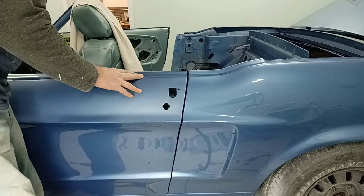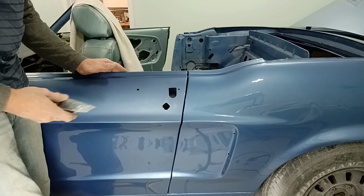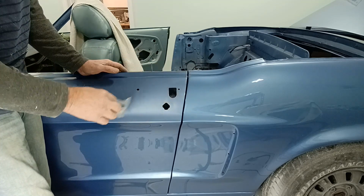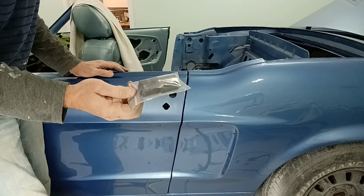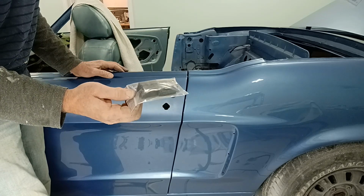Now, you're going to think to yourself, well, Wally, if you have the window in the way, or in place, won't it get in the way? These are the window stops, right? This is the stops that go at the bottom of the door to stop the window from traveling down too far. Do not put these in until the last step.